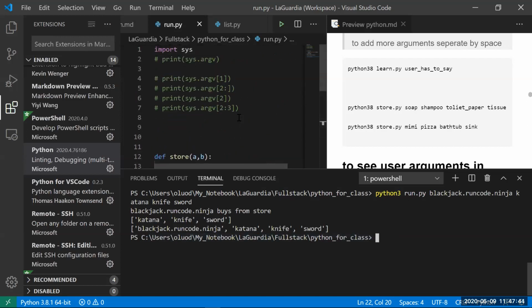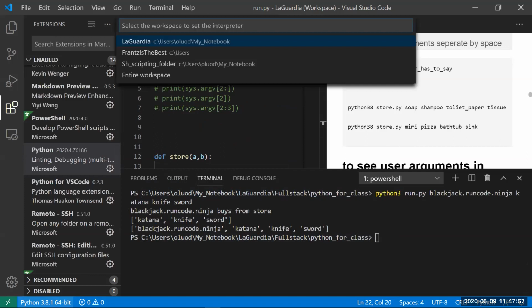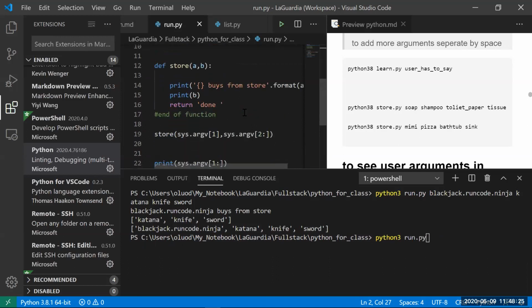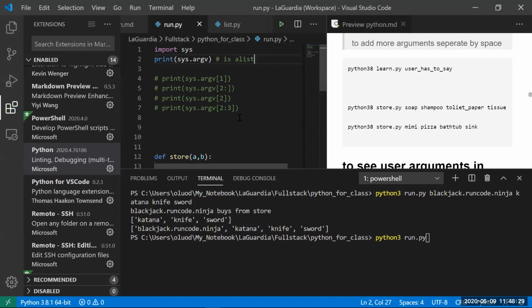So what I want you to do right now is figure out what the actual name of your Python 3 program is by using the version, right? Using the version, find out what it is. I want you to make a script called run.py, run it with no arguments, and then run it with several arguments, and then use sys.argv. sys.argv is a list, and use that to print list indexes, list slices, and see how you can play with it, right? So I want you to do that exercise.